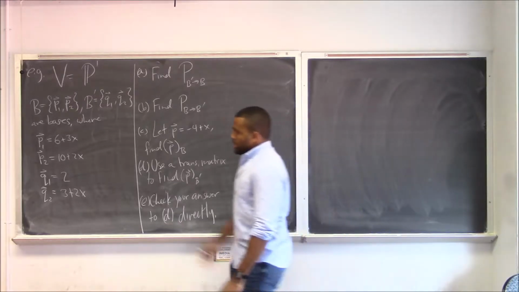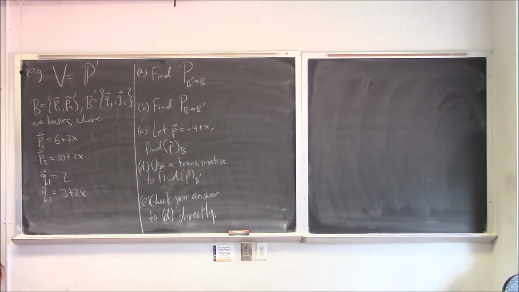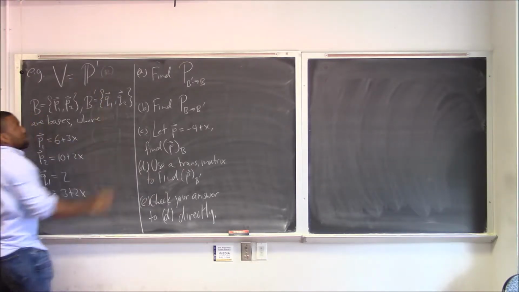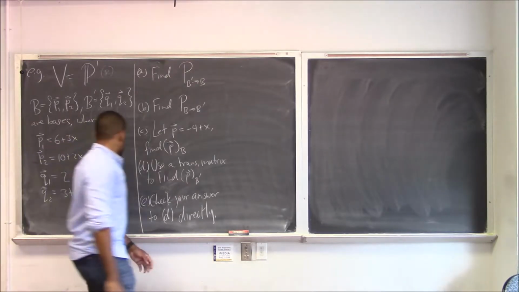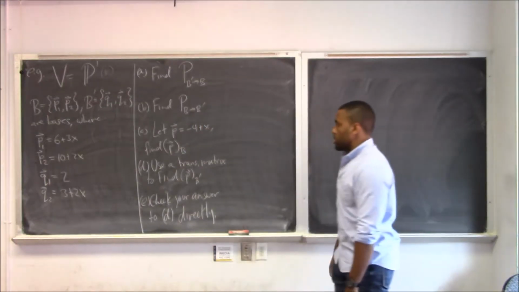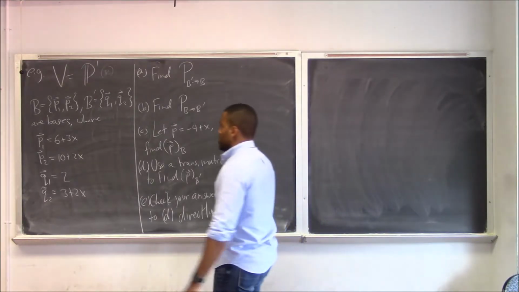So here you have guys that don't live in Rn, they live in Pn, P1 for n equals 1 in particular. So it's P1 over R, so we're thinking of R as where the scalars live. Turns out that these two are linearly independent and span. Same thing for these two. I want to be able to now talk about this set in terms of matrices, finding a transition matrix.